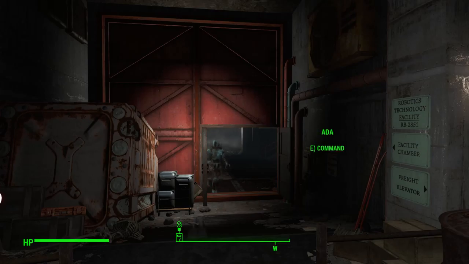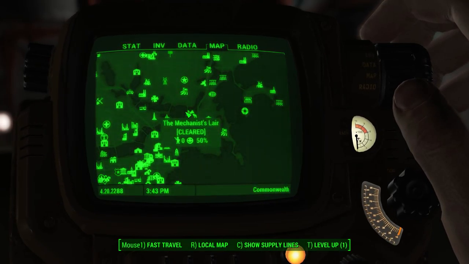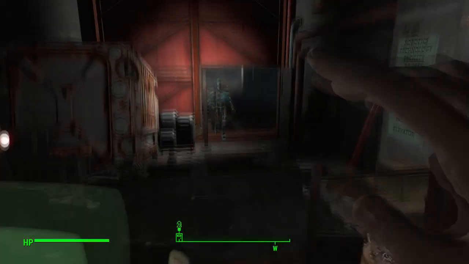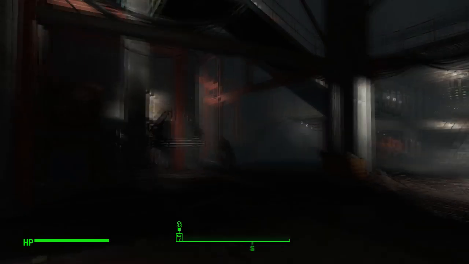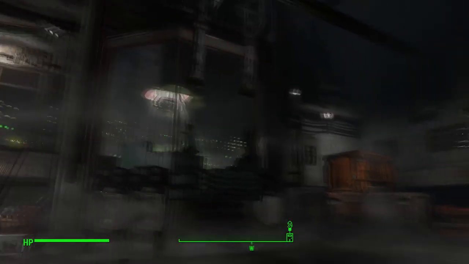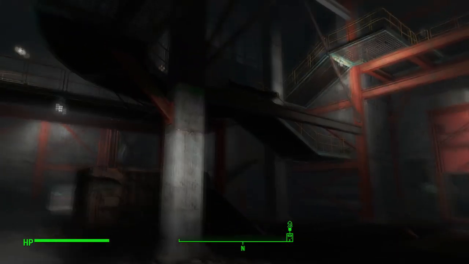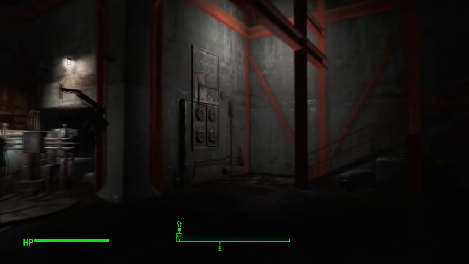Hello everyone, today we're going to be looking at the Mechanist Lair, a new settlement added in the Automatron DLC. Okay, this is the main building area, so you can modify anything in this large room here. It's quite big and there's lots of platforms here, but you can remove them if you don't like them and change it to what you want.